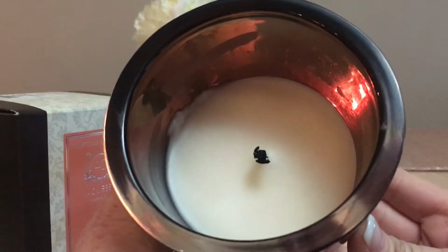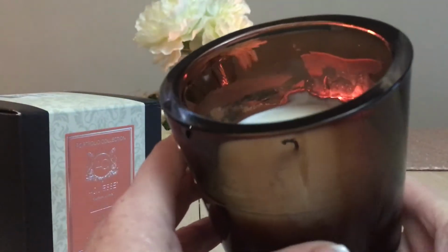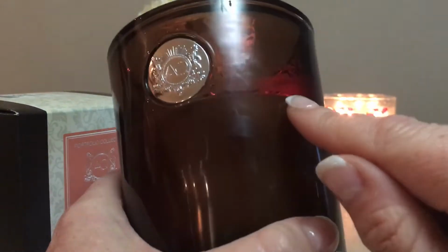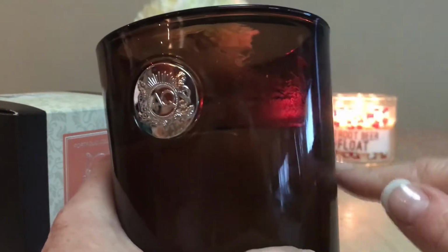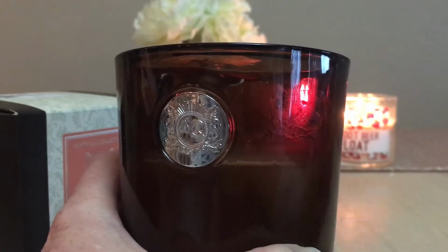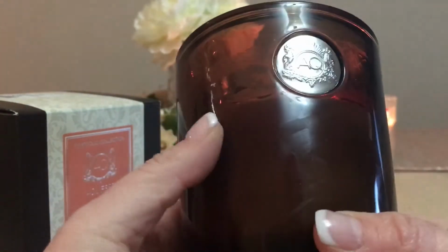The wick is behaving itself. It's very thick roped, like a braided wick, which is very nice. I've not had one issue with it at all. At the beginning, like I said, I'm right about here, but at the beginning I had like little waves of stuff still collecting the wax itself on the side, but as it burned down, it just slowly goes down the bottom and it doesn't drown the wick or anything. So I have major kudos for that.